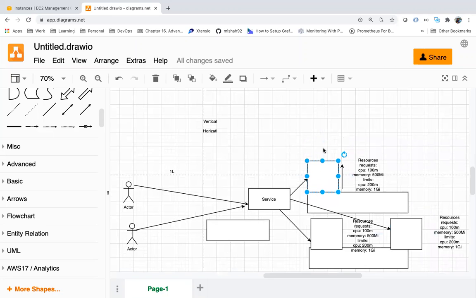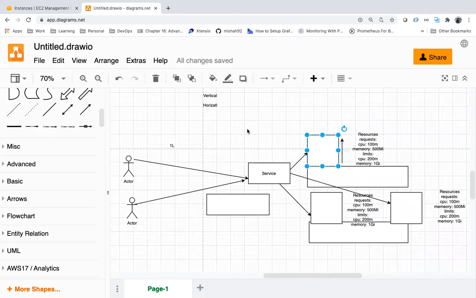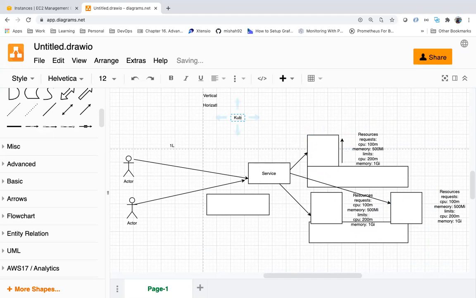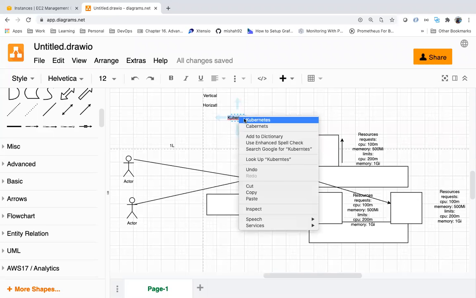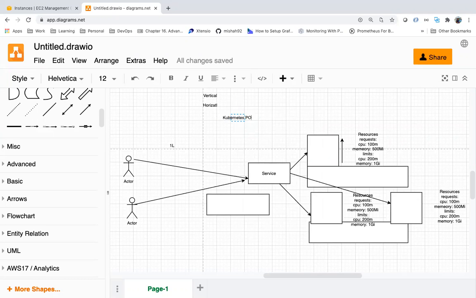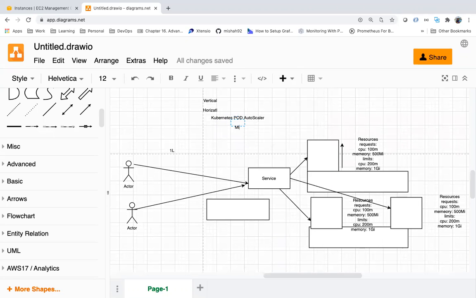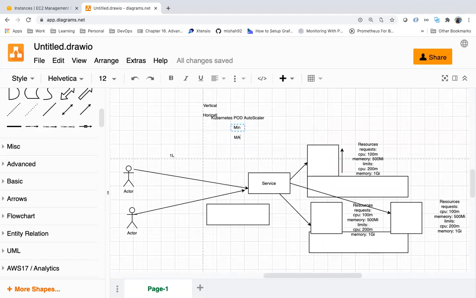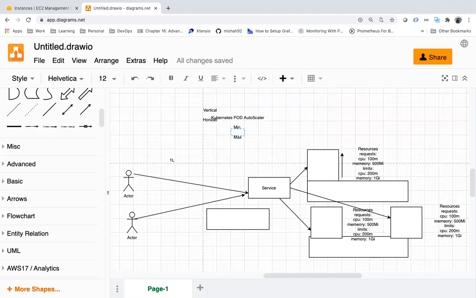One question here. Kubernetes has the pod autoscaler concept. So we can define minimum pods, maximum pods, and the condition when it has to scale.